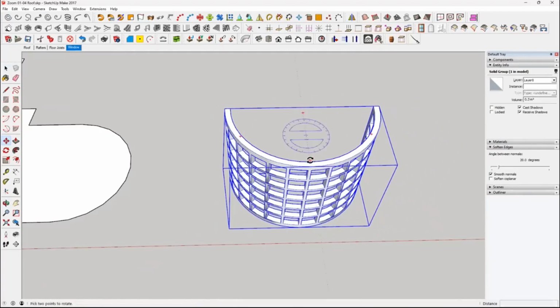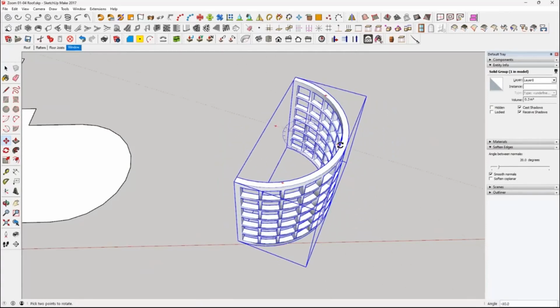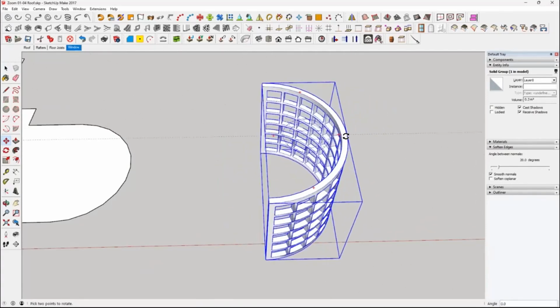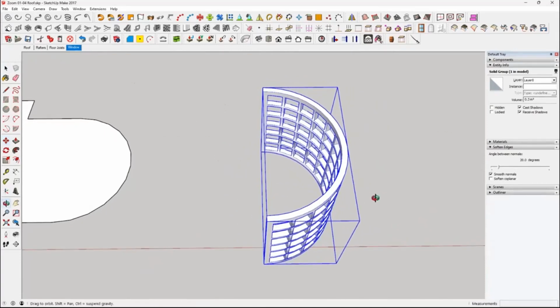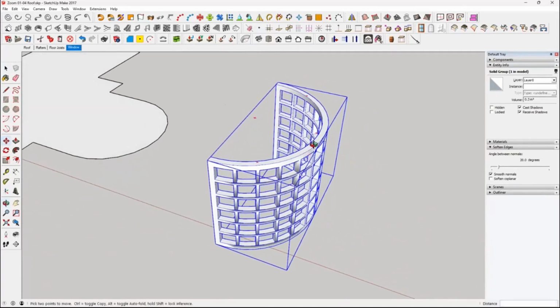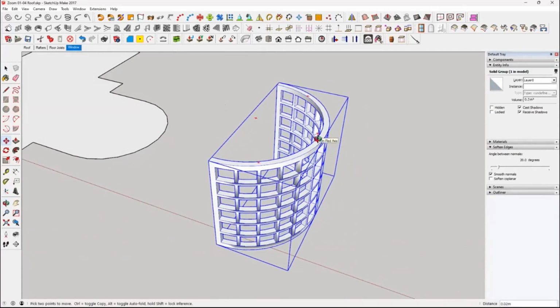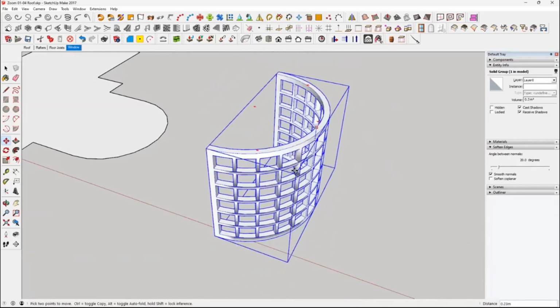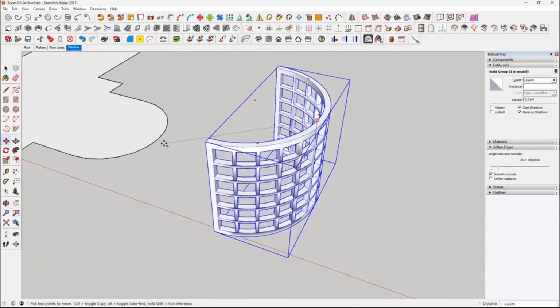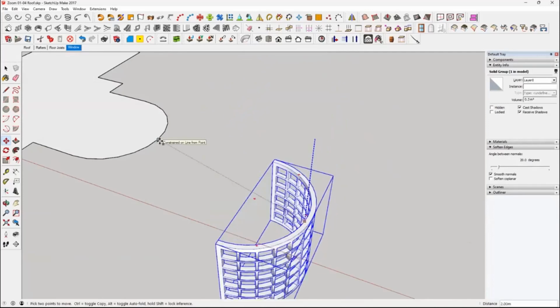Click on and bring your protractor round, and if you look at the angle, 0, there we go, we've rotated it. Now what I need to do is put this on the front of the building, find the middle, press the up arrow, so we're moving it up now, and then find the middle of the building there, and then press the up arrow again.